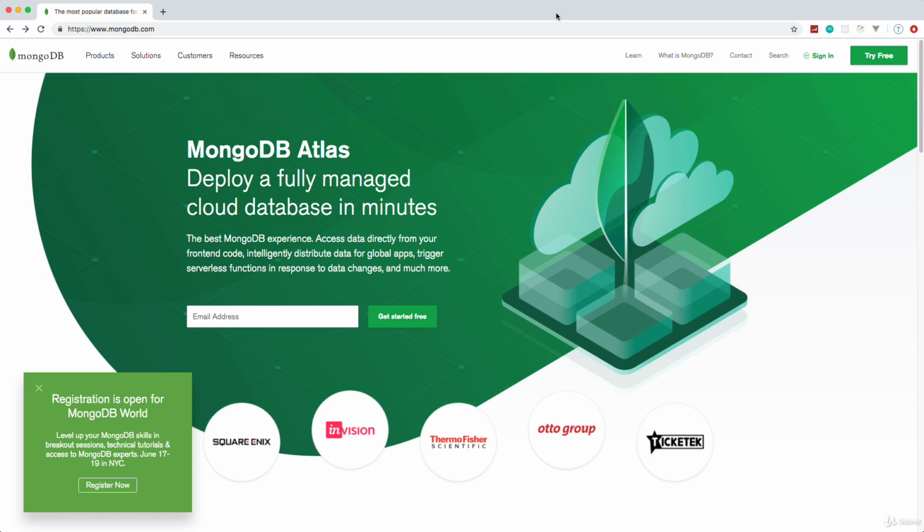Now, we're using Atlas, a cloud database, for a few reasons. One, it's easier to manage. We don't have to go through an installation and deal with local database issues. Two, this is a course, so some of you are using Windows, some Mac, some Linux, and it's different on all systems. Three, we're going to be deploying to Heroku, which is a platform as a service.